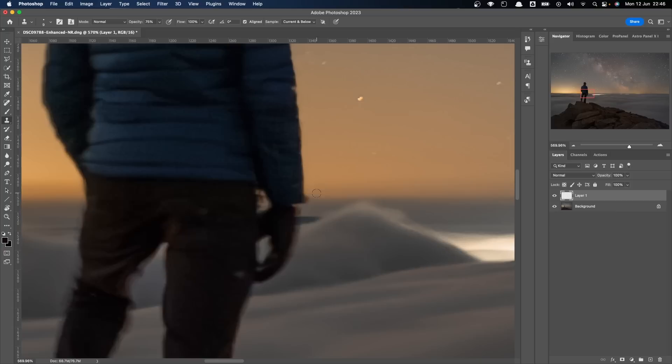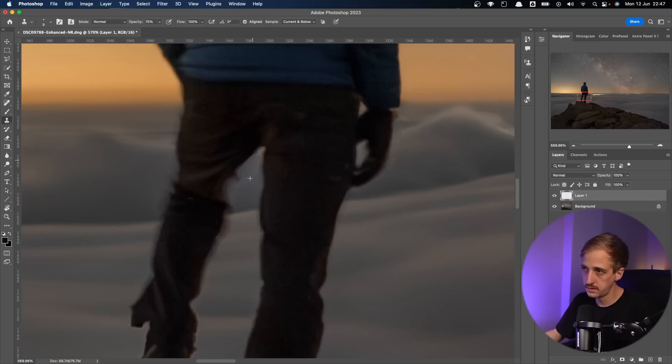With this edge here, if I were to remove it using the clone stamp method, my leg would be very thin and weird. So instead I'll take the brush tool and, holding Option or Alt on Windows PC, sample a color, then just brush with that color. I'll keep sampling colors and blending in quite naturally so that my leg doesn't end up too thin and weird — using similar brush settings, around 7 pixels and 74% hardness. Then if I want to go back to the clone stamp, I press S, and I can clone stamp this edge — careful with lines like this because you want them to line up, so you have to do that horizontally.